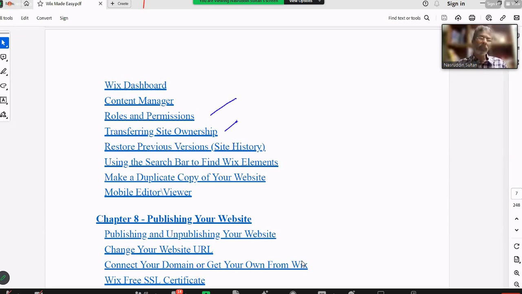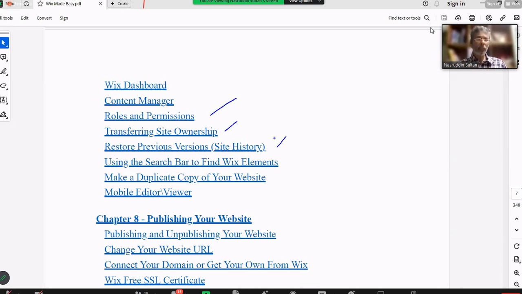You create the website already. Now you want to give the website permission to your partner or maybe to your colleague. Then how do you transfer the ownership to your colleague so that he or she can take over the modification of the website? Then you can transfer ownership.